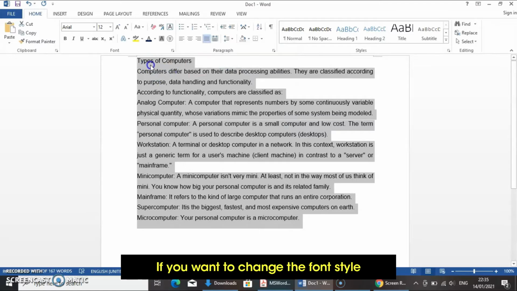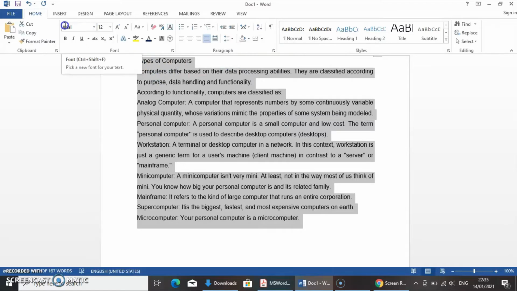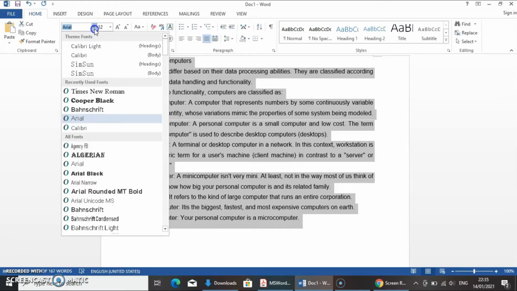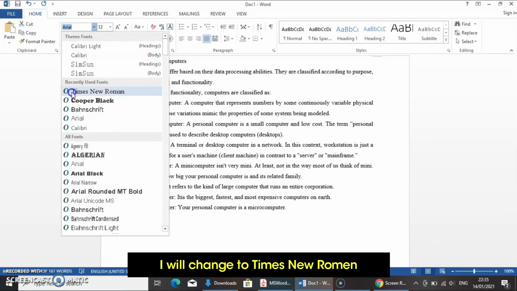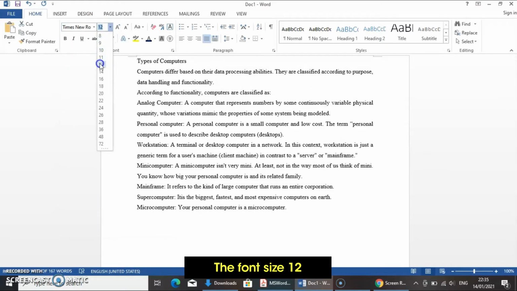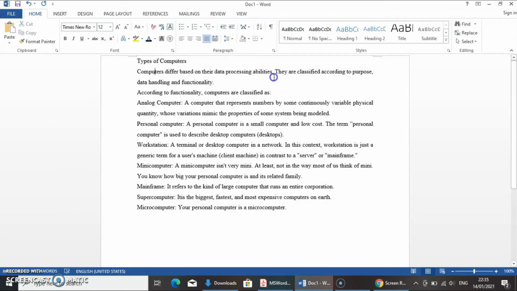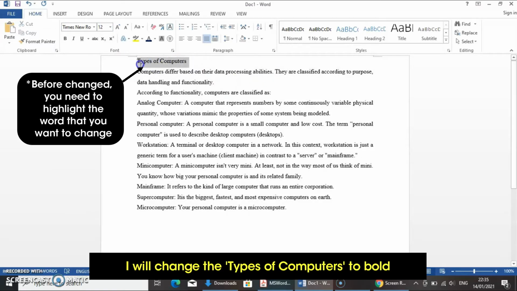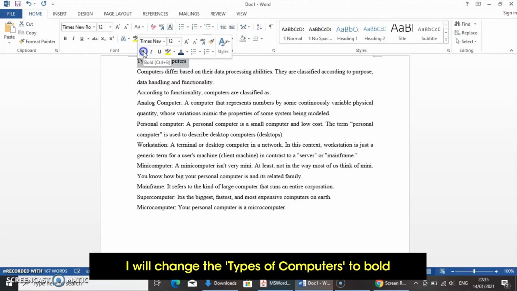Okay, if you want to change the font style, you can change it here. I will change to Times New Roman, the font size 12. Okay. I will change the types of computer to bold.